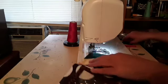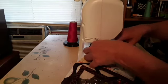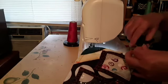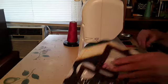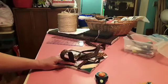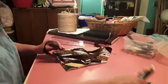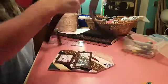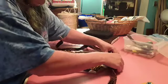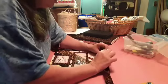Now, I'll be happier about that to make it stronger for her, because we want it strong. Okay, now, let's turn around here and let's look at the piping. And I've got to change that foot. So I'll put that there. Get rid of that. Now, I want to start right here with the piping.